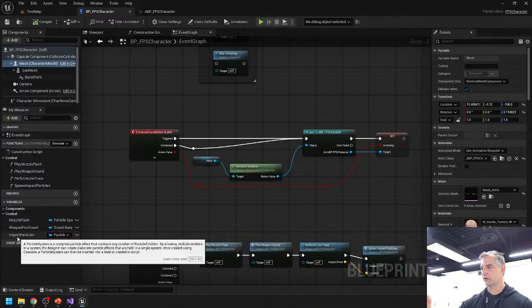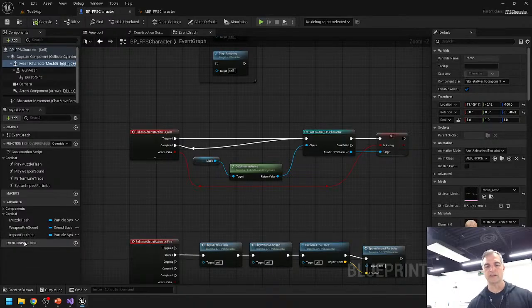We have to forward declare those and make it so that we can map them, and they have to have different names. It can't be muzzle flash. It has to be like, I don't know, rifle muzzle flash and rifle weapon fire sound and rifle impact particles, something else, right? And then we transition away from using these variables to the ones that we have from C++ in here, right? That's what we'd have to do.